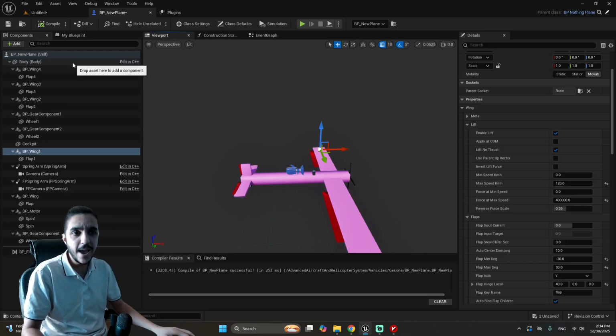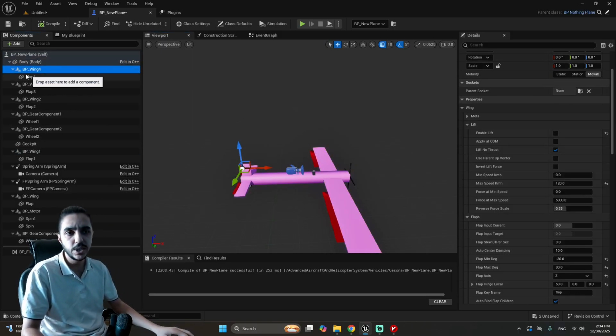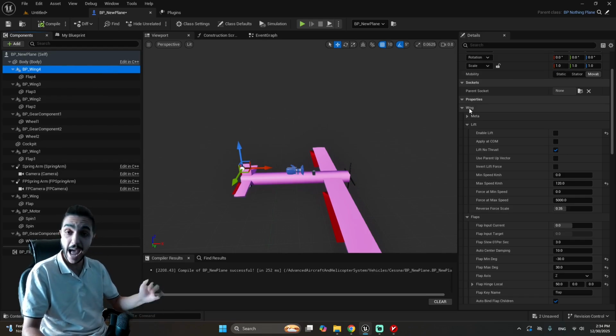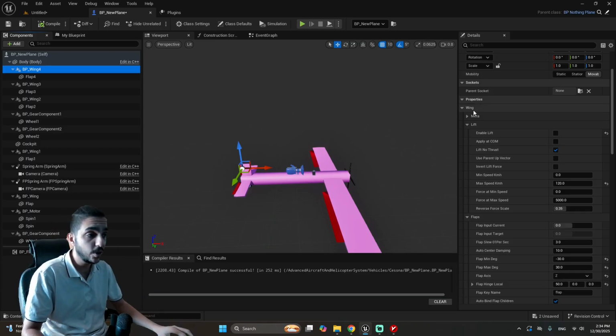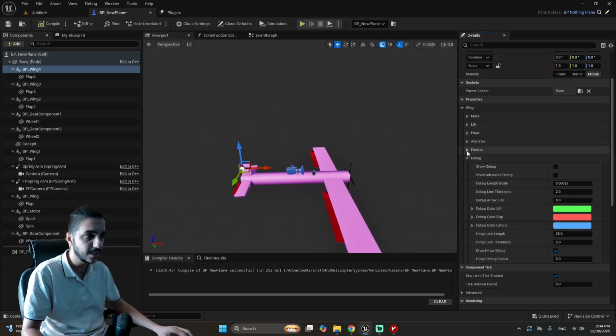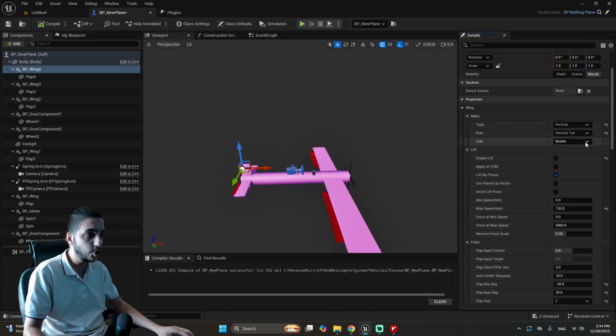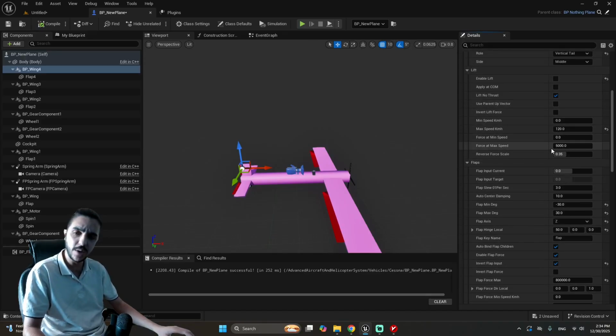The other thing is that every single component that you see here that starts with BP underline has a category called properties that has a lot of subcategories, like for these wings right now: the lift, flaps, friction, debug. You can go ahead and adjust all of these numbers just like what we did for this force at max speed under the lift section.